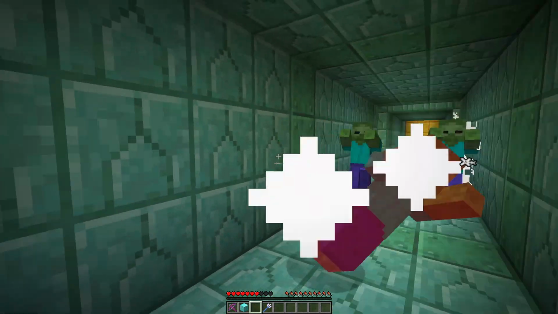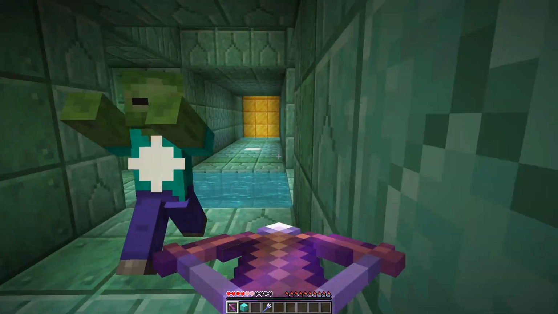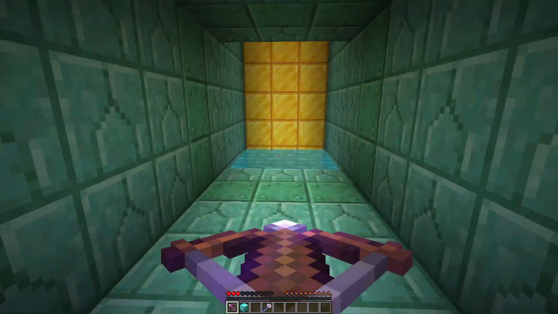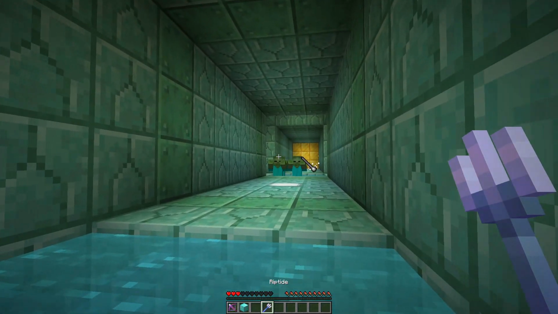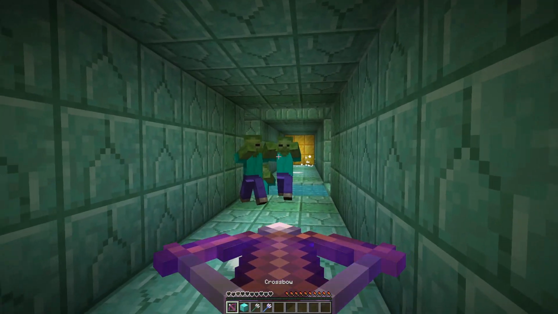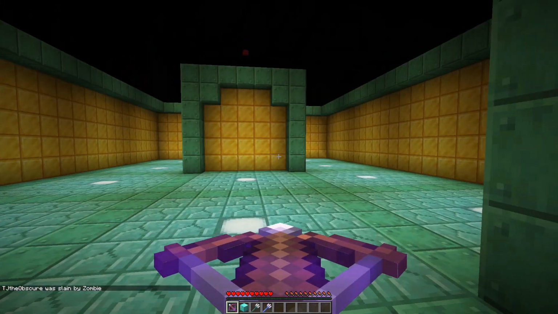Oh, I don't know what to do. Okay. We can probably maybe get through here. Okay. We should have just gone. Do I go up now? Oh, what? How did I not pick that up? You cheaters. Okay. Where are we?